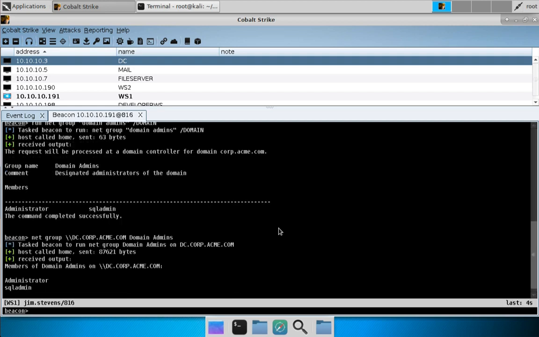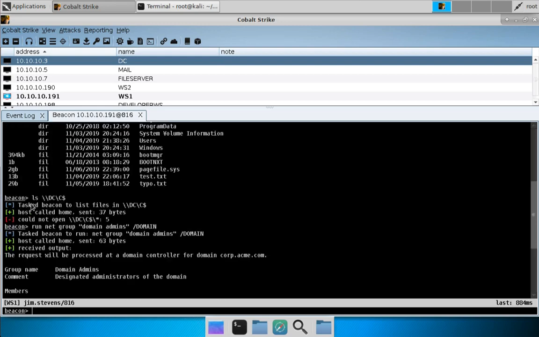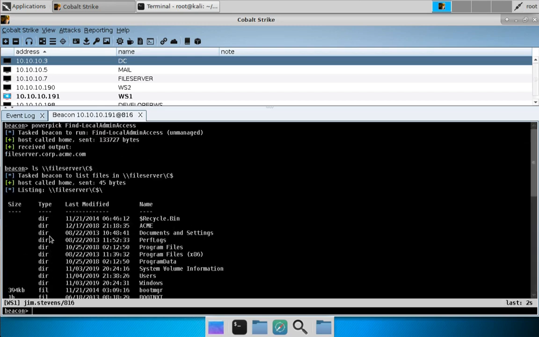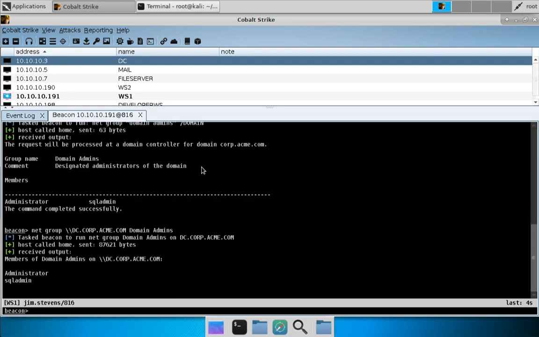All right, cool. Now you saw a moment ago when we used find local admin access that we learned that we are an administrator on the file server. Why don't we take a look at who else is an administrator there? Let's do net localgroup. We'll do file server.